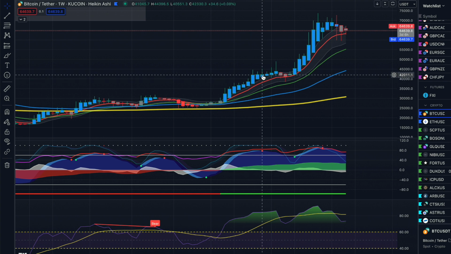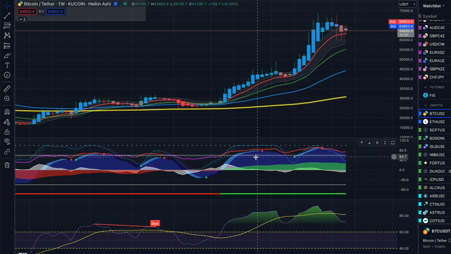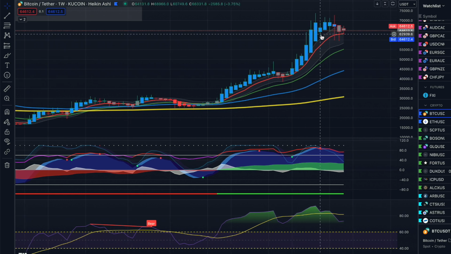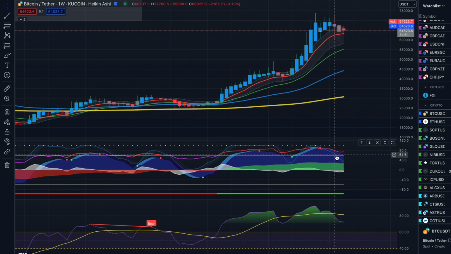So again, you get a sell signal here. Now you can decide, hey, I'm going to take a sell, or I'm going to wait until I see this oscillator crossing over this line here, so you could take a sell here essentially as well. Then you get your next green dot on the weekly. Your RSI is looking strong and it closes over the moving average, and you ride that back up to the top again. And then next time you've got a green dot, but your oscillator hasn't closed below the 60 level. So you wait until this line closes below the 60 level, and then you can close here. So there you go, guys.